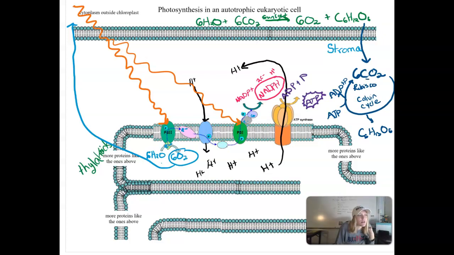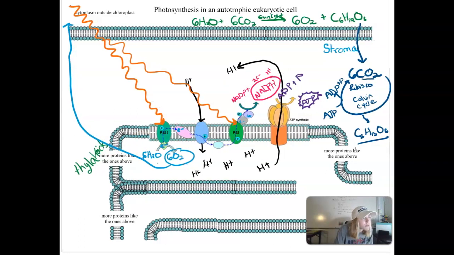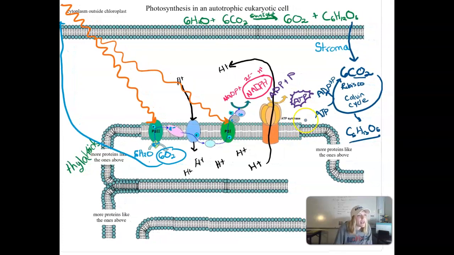We're linking together carbons to try to build a carbohydrate using energy from ATP and enzymes such as rubisco. One thing you also might notice though is we're starting with CO2, just carbon and oxygen, but we're ending with a molecule of CHO. So you might be wondering, where does the H come from? The H is going to come from our buddy NADPH.